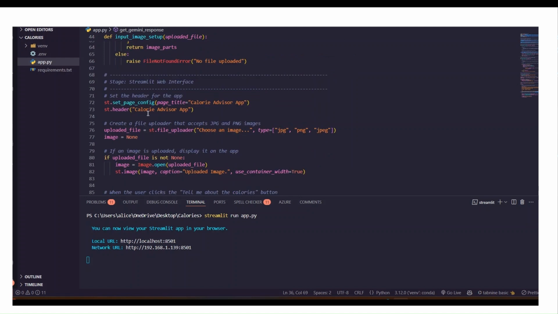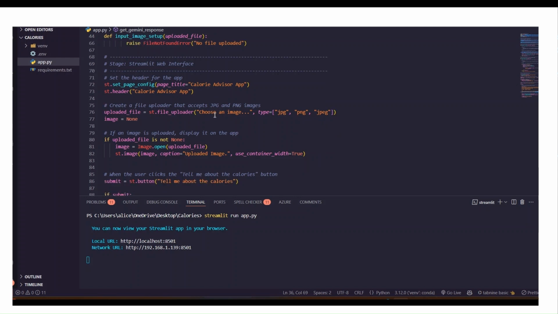So I use this to capture the headings of the application where the users will interact with the application. And I gave three file types that this app can accommodate, which is JPEG, PNG, and JPG.